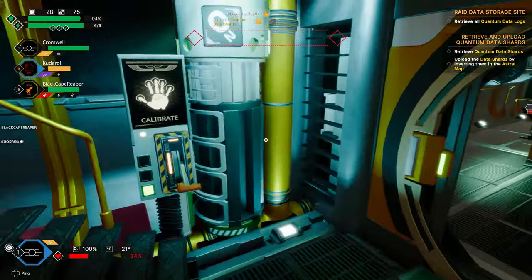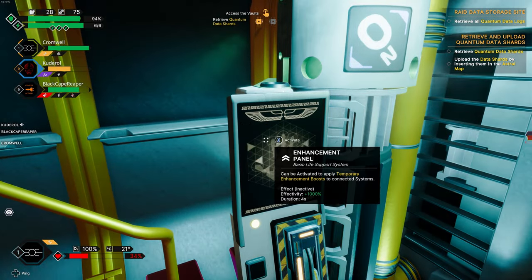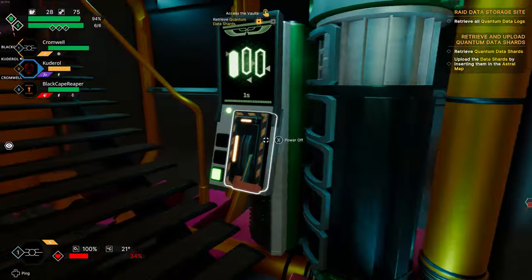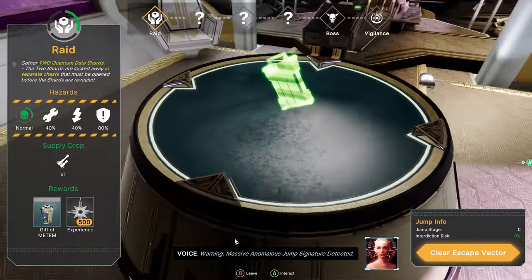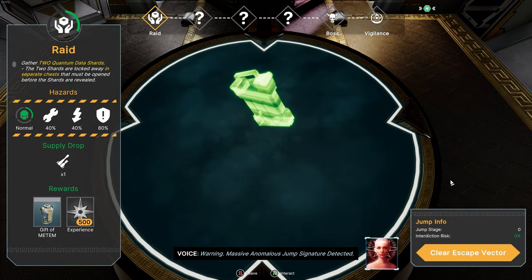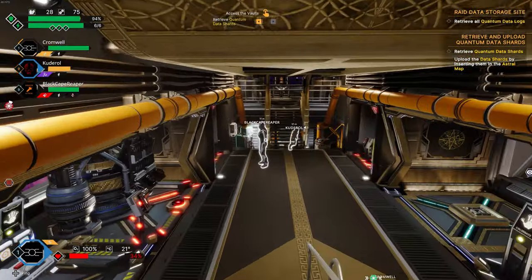Yeah, red lights, run. Don't look good. Let's run. You don't want to deal with it, it one shots the ship most of the time. Oh, right. Locked. I searched the whole facility and it's still saying that there is one more shot in there. I know, yeah, I think that's two.